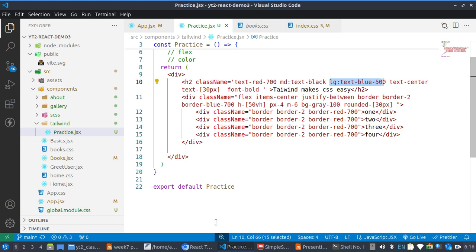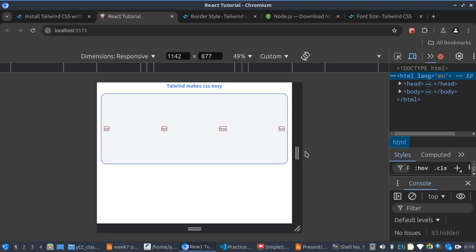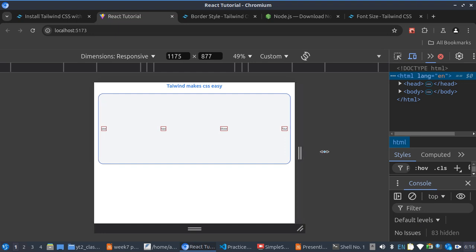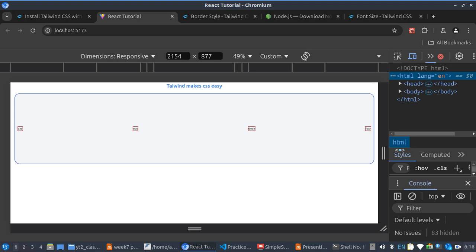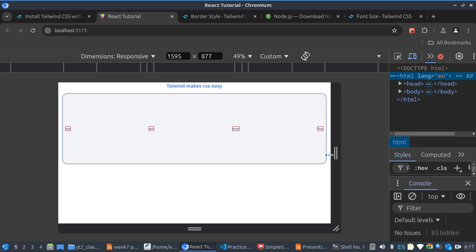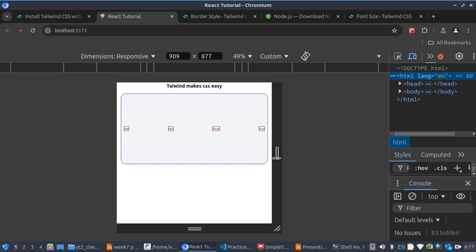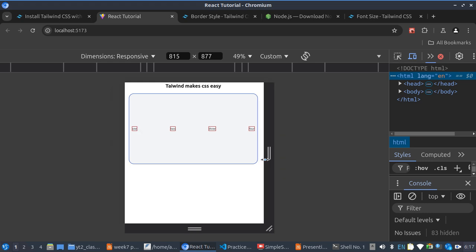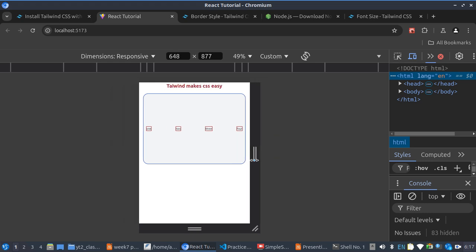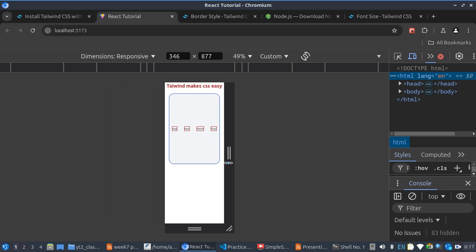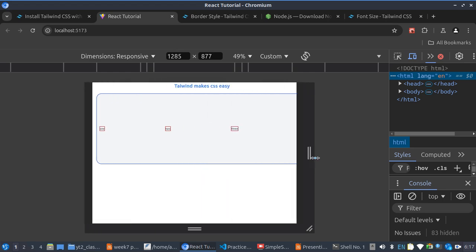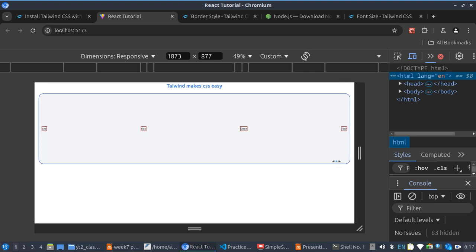So if I do that and go to my browser, you notice for the large screens it will be like this, and for the medium screen it will change to black. Then for the mobile screen, you see it changes to red.